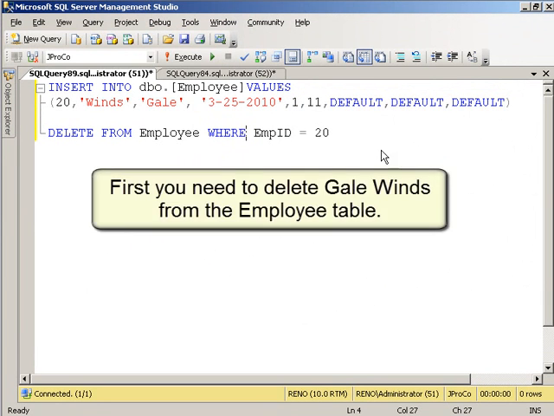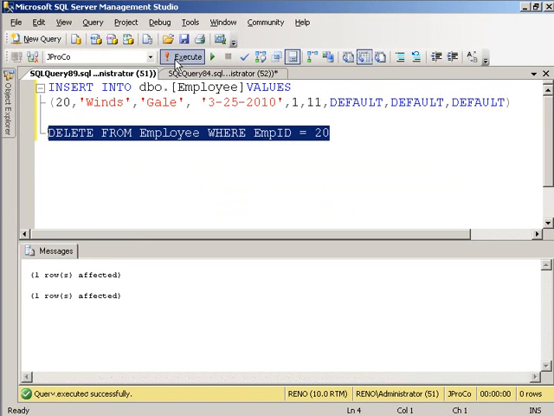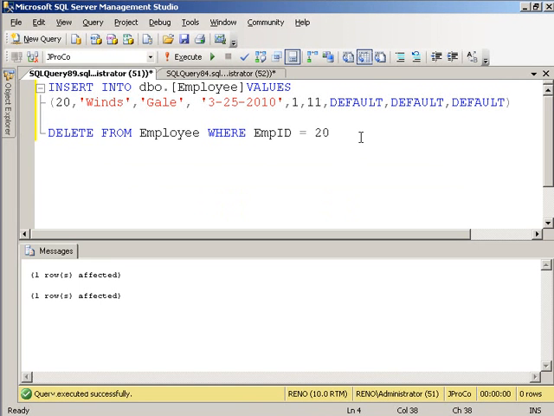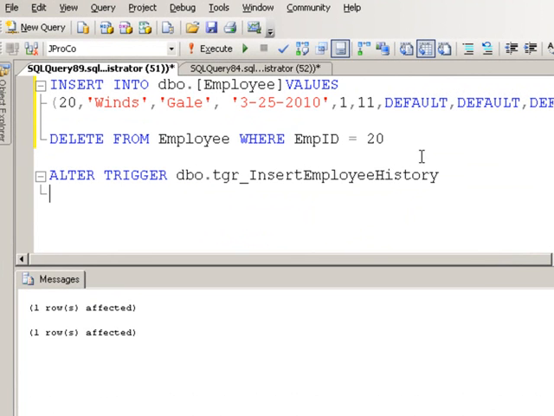Well, currently, I have a record in my employee table that's not in my employee history table, and because of the primary key, I can't insert it again. So let's pretend I never inserted Gail, and she's gone now from the employee table. Now, let's build our new trigger, and say alter trigger dbo.trg_insert_employee_history, and we're going to put that on the employee history table.